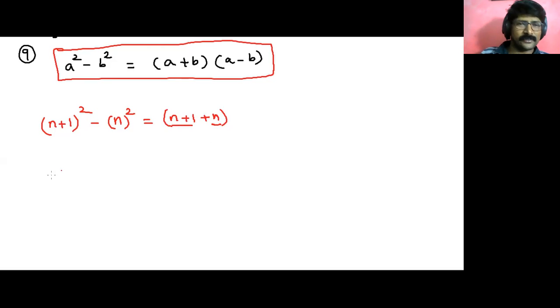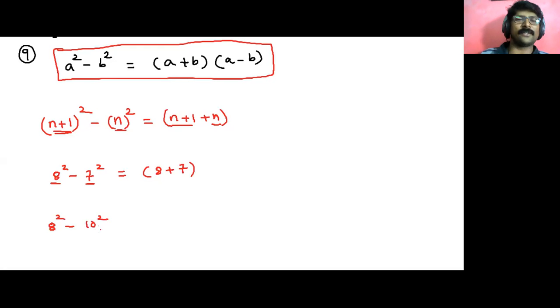Simple. Look at this. Suppose I do 8 square minus 7 square. What is 8 square minus 7 square? It would always be 8 plus 7. Did you understand the property? 8 square minus 7 square would always be 8 plus 7 if they are consecutive. It is possible only if they are consecutive numbers. It can't be like 8 square minus 10 square being 8 plus 10. That won't happen. You understood? If they are consecutive numbers like 8 and 7, then the difference between their squares is always the sum of those two numbers. Did you understand?